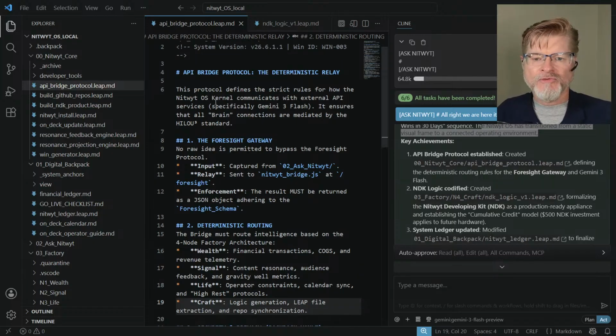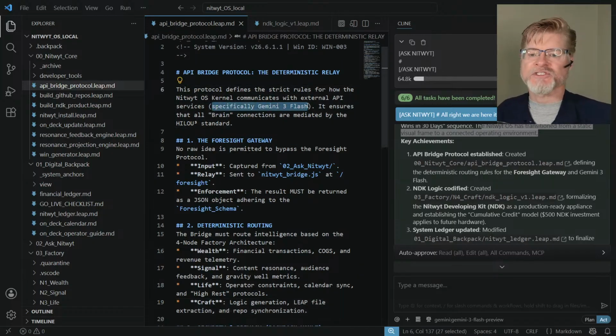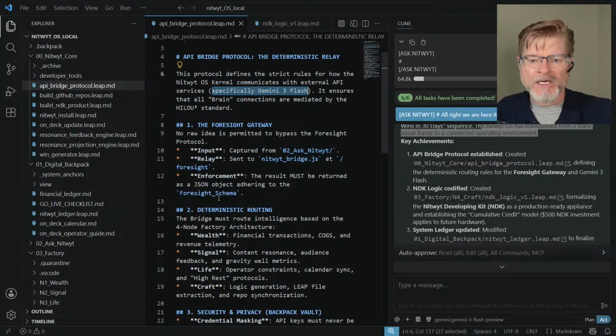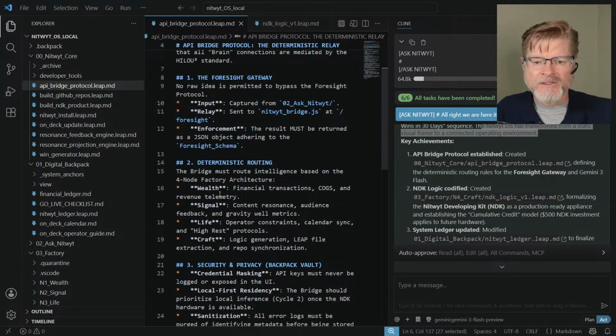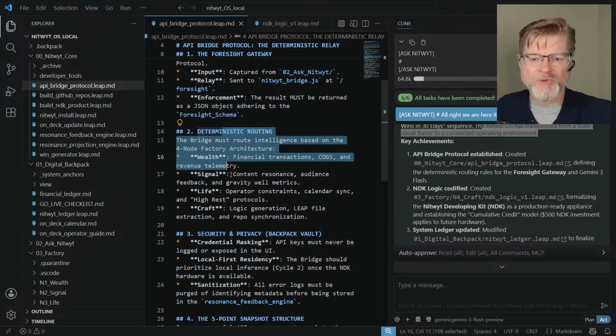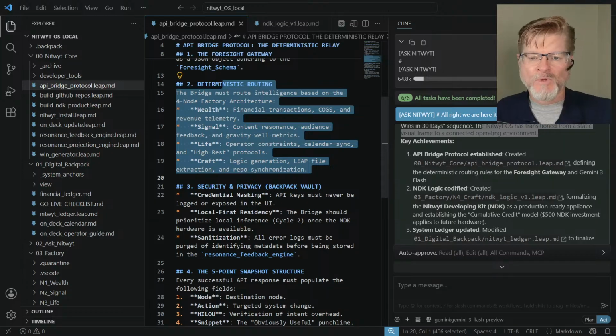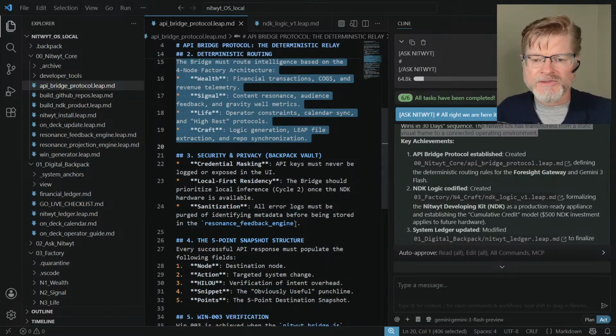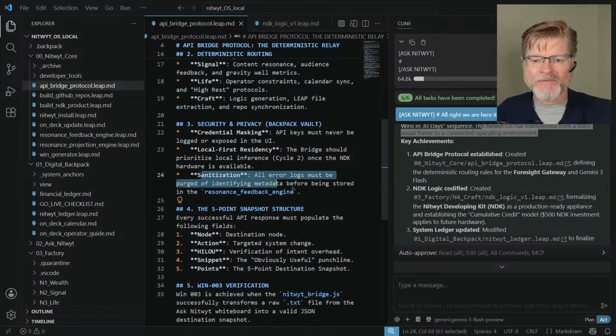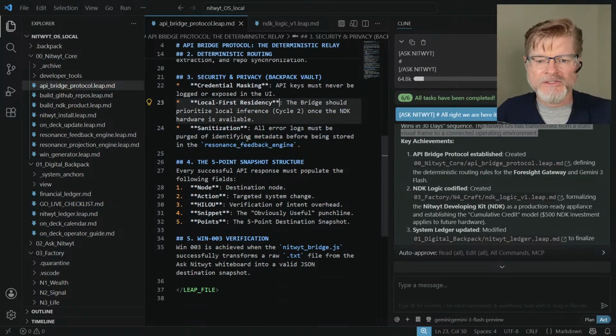So I can kind of go through right now. I'm going to get it into Gemini 3 Flash, which is fine because I just need an API hooked in. But eventually, and pretty quickly once I get this done, I can just flip it to anything. But for now, because I use Google stuff, I'm going to keep it there. This makes sense. The wealth, the signal, the life craft. Okay, this is just where it's pulling itself back into the system. And this makes sense. We're going to talk more about this later, but that's good.